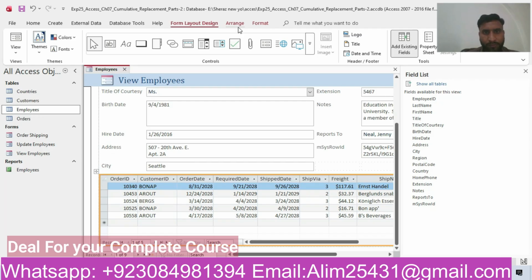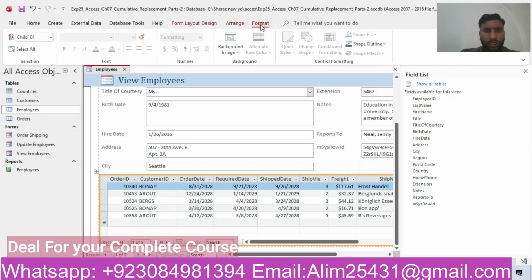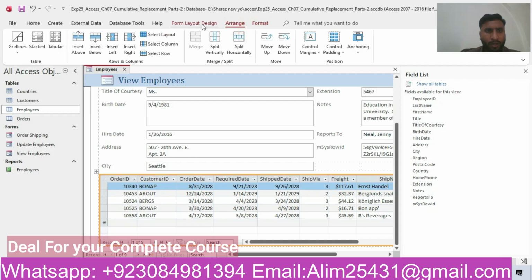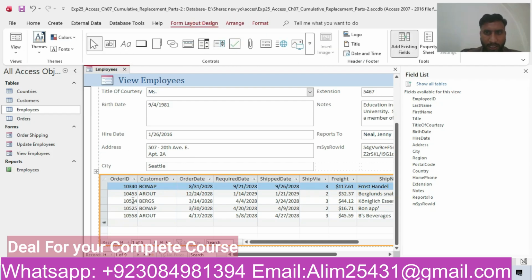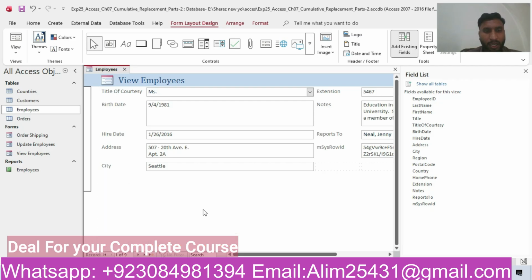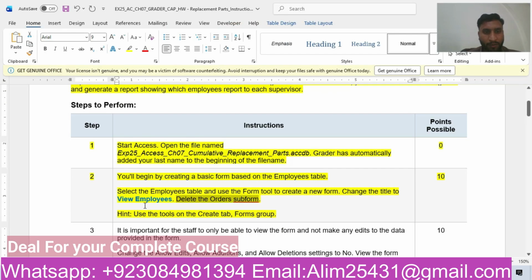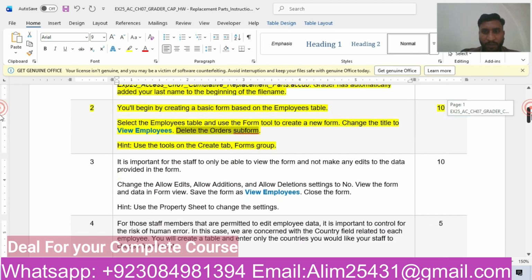You will just click the delete key on your keyboard. Press the delete button. That's now deleted. That's our order subform now deleted from our form. That's our step number 2.